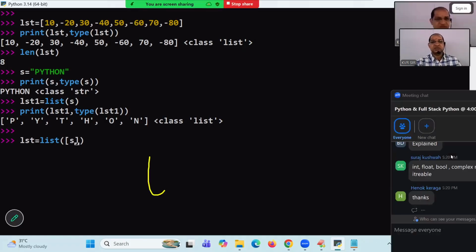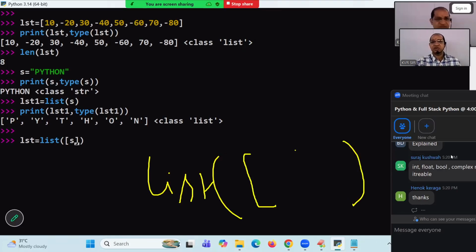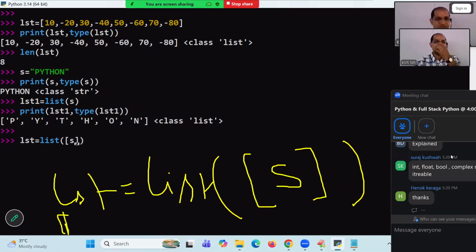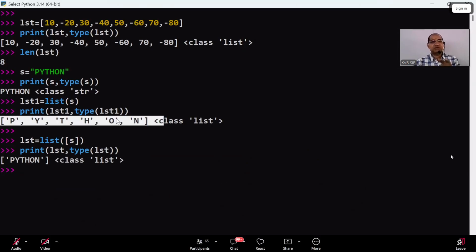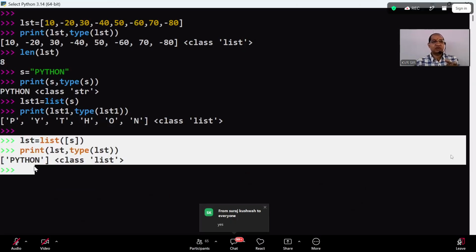Inside list of, I give your iterable object, which is going to be called lst, which is going to contain the single Python only, not letters. So here, print of lst. See students, lst here. Got it? Is it Python or not? This is one way of creating. This is one more way of creating.